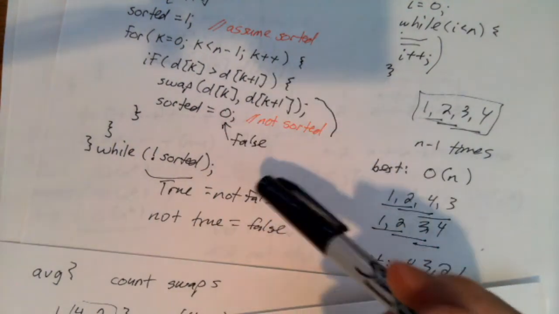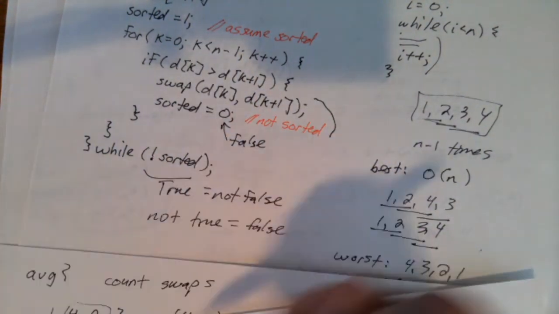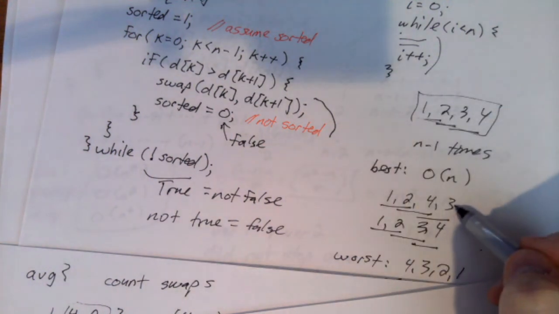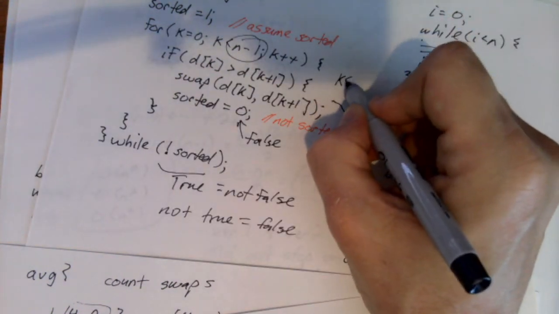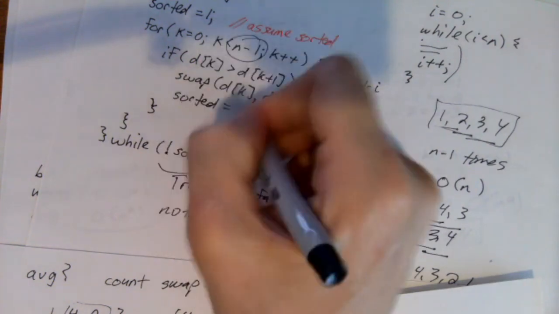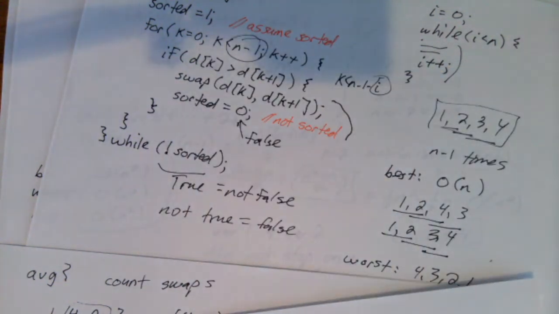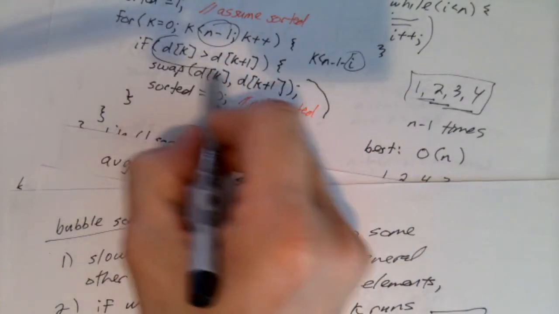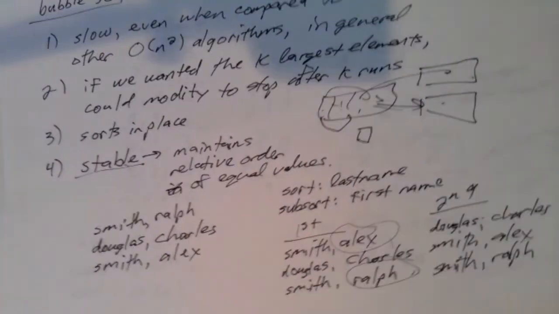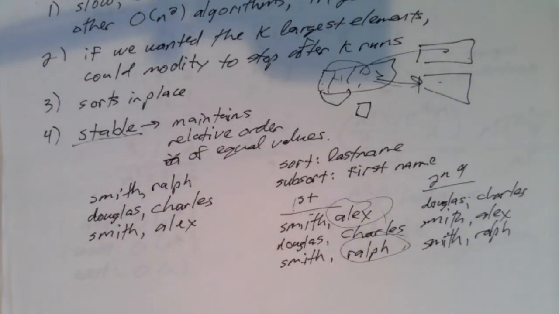Now, one of the things you may have noticed is, why didn't I incorporate the fact that the last number will be fixed after the first run, the second number fixed here? Why didn't we incorporate that here, like we did before where k was less than n minus 1 minus i? Of course, there is no i here, but we could have added that variable. You could, but I was just trying to analyze these portions here, and that would have added slightly more complexity. While it would affect actual runtime, it doesn't affect the order of growth, and therefore I didn't incorporate it.